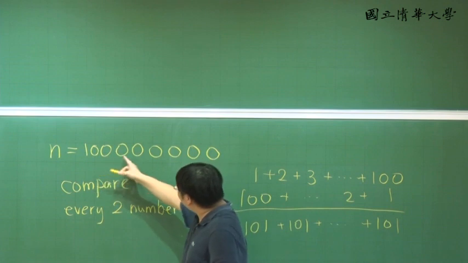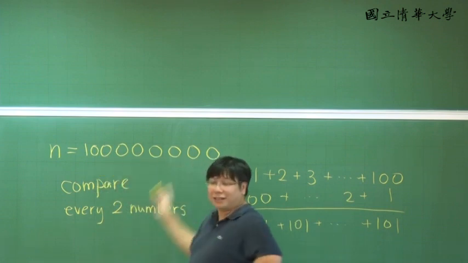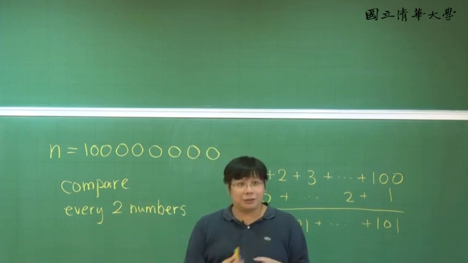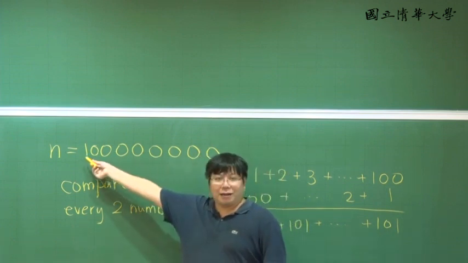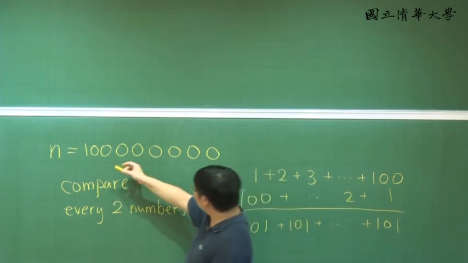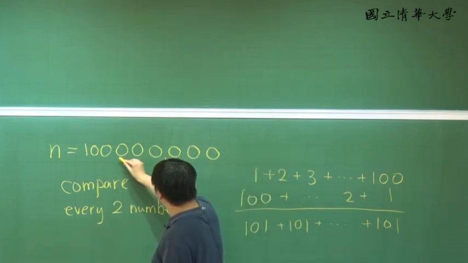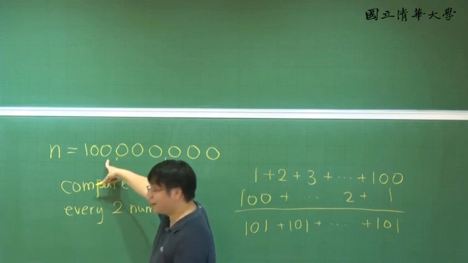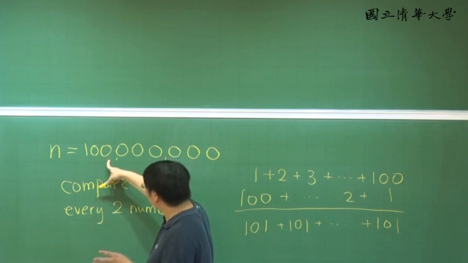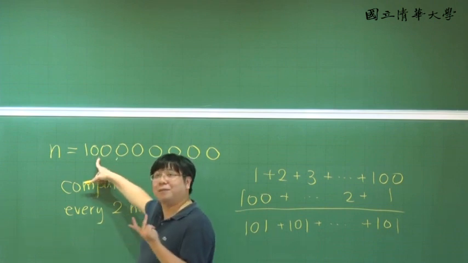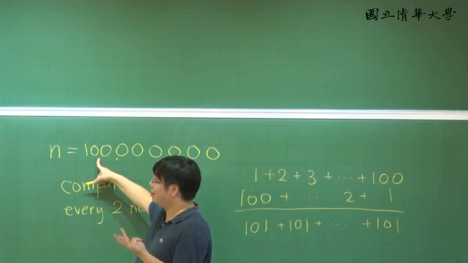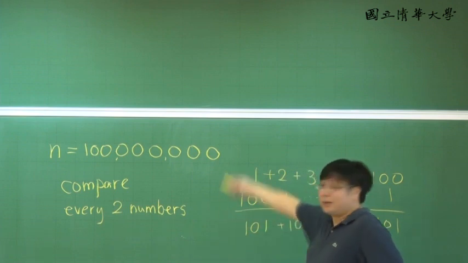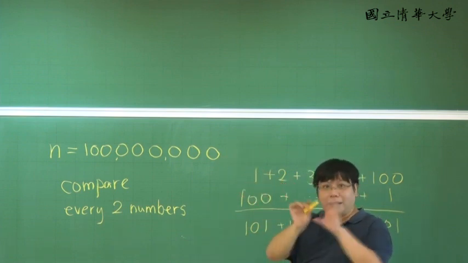Okay, so 1, 2, 3, 4, 5, 6, 7, 8. So this is going to be 10 to the power 16, right? But nowadays we have a lot of large records. So it is not actually a large number. It's not even, look at it. Median. This is median, right? 10 million. So this may be more than the total number of people in Taiwan. But still, it is not that large a number, right?